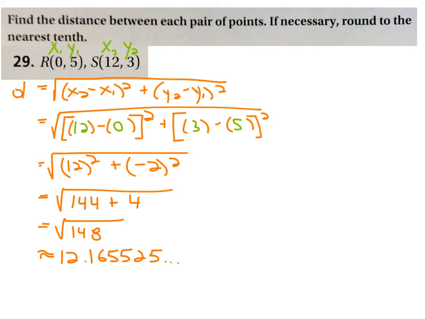How do we round? Well, it's telling round to the nearest tenth. So what we want to do is say, what's in the tenths place? And then, is what's in the hundredths place right after it enough to be considered another half a tenth or more? If it's 5 or higher, you say, yeah, we can count that as another tenth because it's half or more than another tenth. So it's a 6. So we can then say it's approximately equal to 12 point, the 1 goes up to a 2, and then everything drops off. Okay, so the distance is approximately equal to 12.2 units. And we're done.